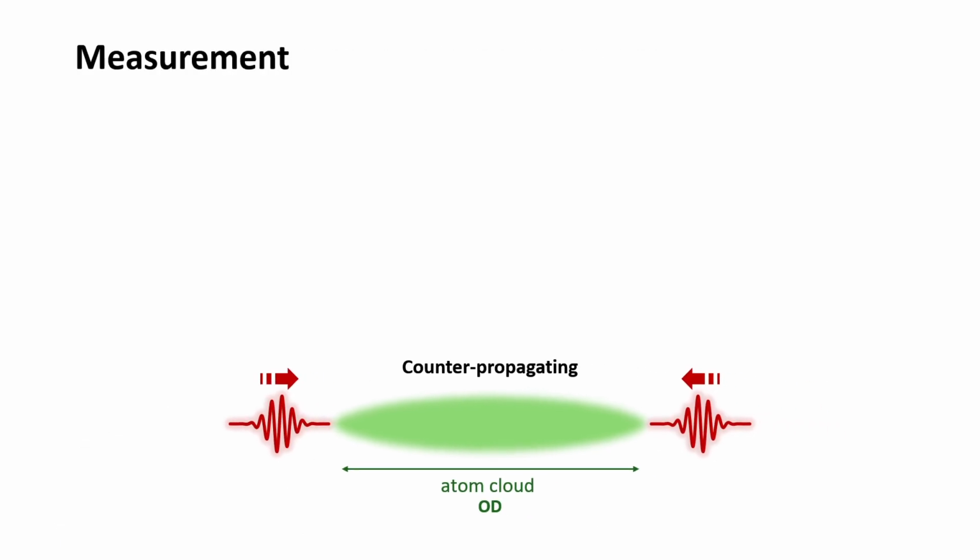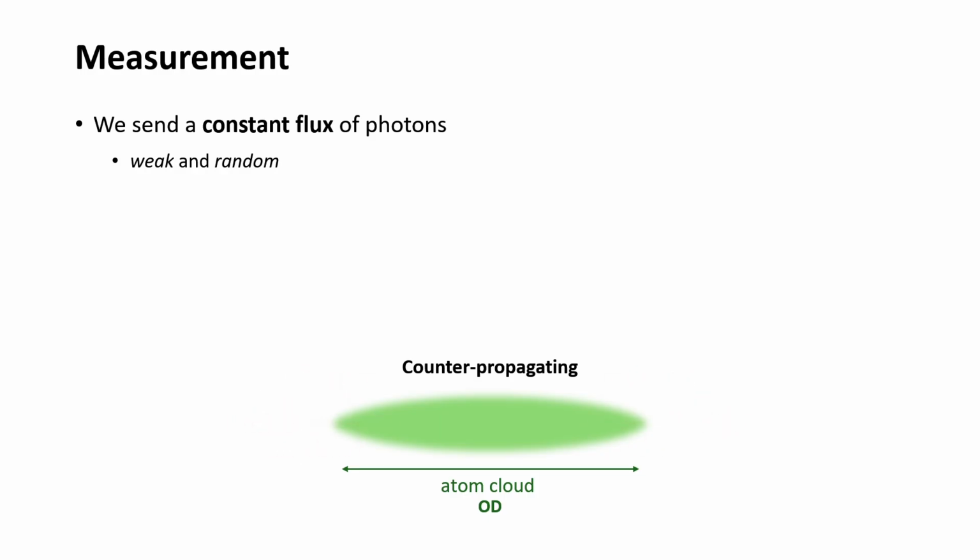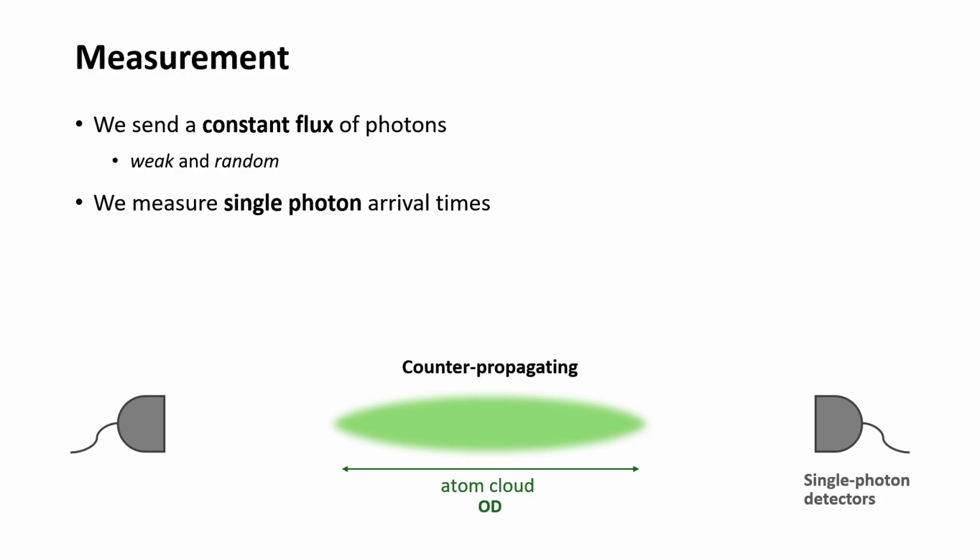So let's see how we measure that. So we have our system, and we send a constant weak flux of photons into the cloud. So we have some random probability to send photons into the system, and we don't know when, but we just measure what comes out. And now, after the photons enter the cloud, we measure them from the other side using single photon detectors. So whenever a photon reaches the detector, we get a click. Now, after we measure that, we can count the number of coincident pairs that we got, meaning pairs of photons that arrived either at the same time or with some delay. So they could be exactly the same time or one after another, but we just count that.